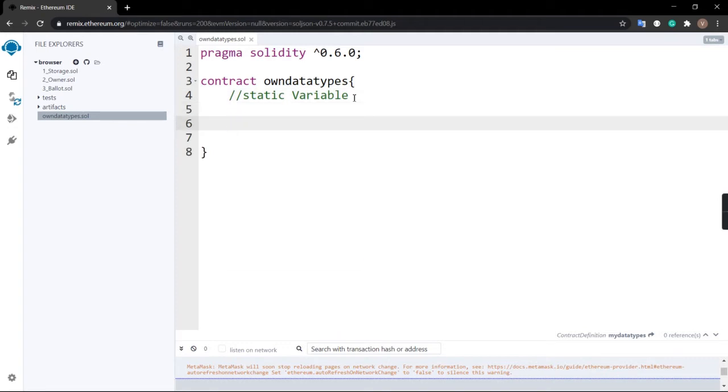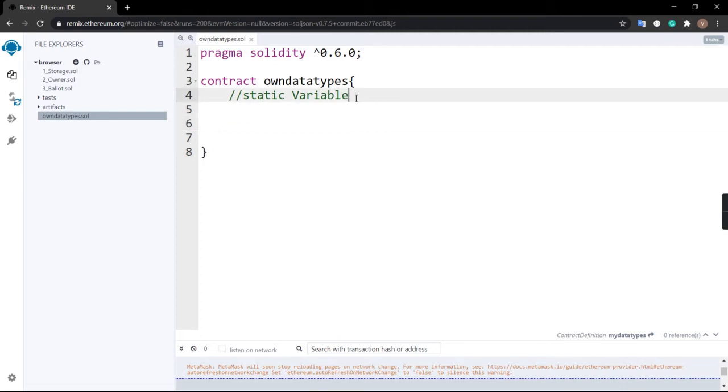Suppose, wait, let me tell you what a variable is. We name A is equal to 5. So A is a variable. We have declared a variable A, and we are storing a numeric value 5 in this A. Got it? And whenever we declare a variable, we need to specify which type of variable it is. Say int, so we can only store integer type values in this variable A.